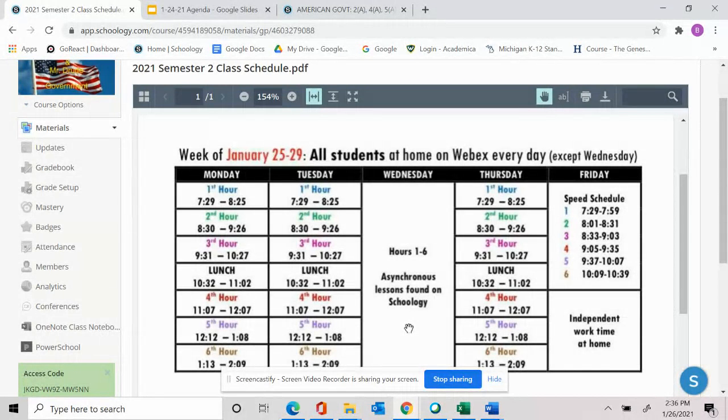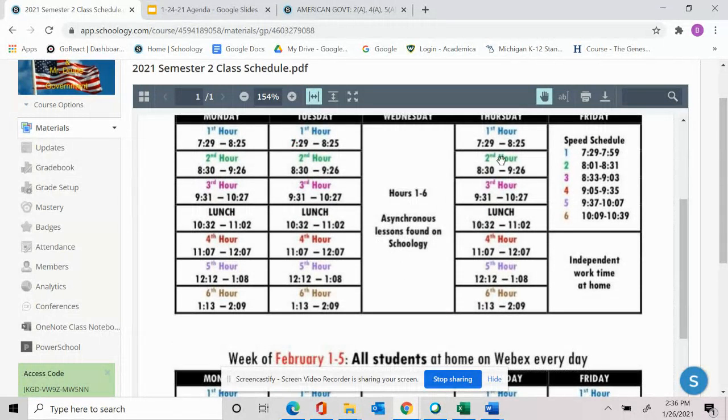You will have a few assignments. You already got some assignments from yesterday about the first day handouts and the rules and expectations, the getting to know you, and the netiquette. Those should all be finished by Friday, but this will be a great day to finish those up. And I will discuss what we will be doing tomorrow as well when we get to that in a little bit. Then on Thursday, it is a normal day, all 6 hours.